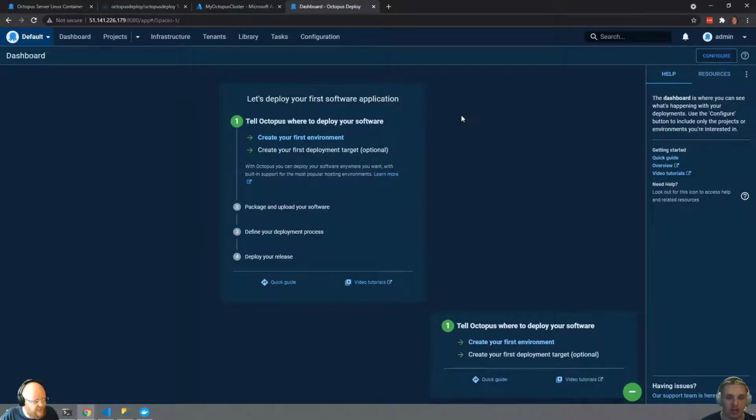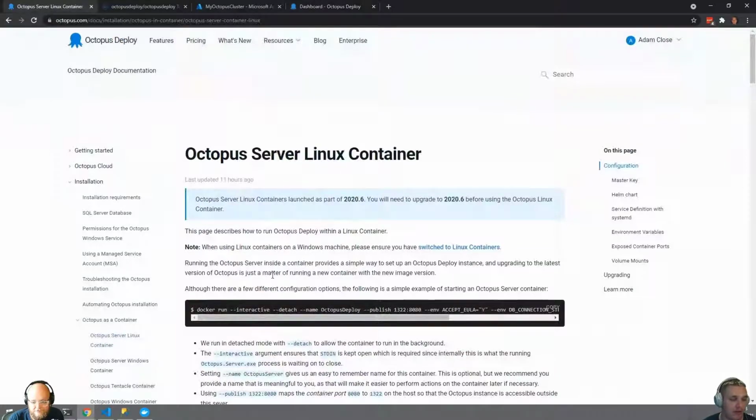Definitely, and what I would say here is that this isn't a one-to-one on Docker or Kubernetes. There's loads of great resources. This is really just about running the Octopus Linux container on Kubernetes or Docker, etc. By all means, you may need some additional training. But to be honest, I think our documentation is really great, and it will take you through how to configure all of this. It's probably worth just highlighting that for them.